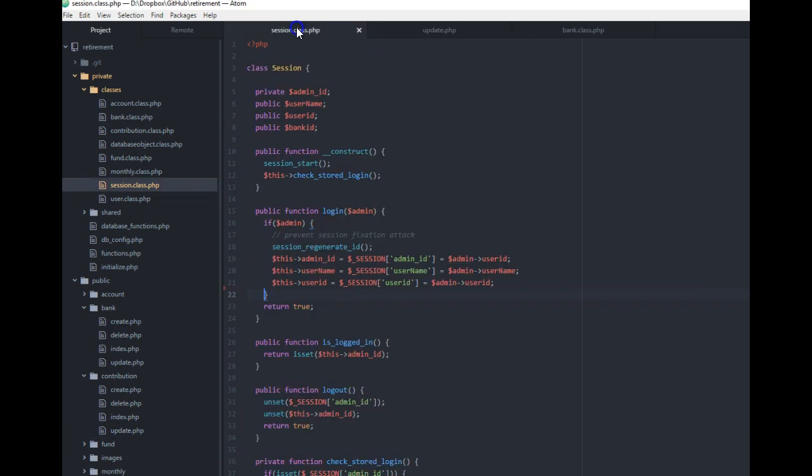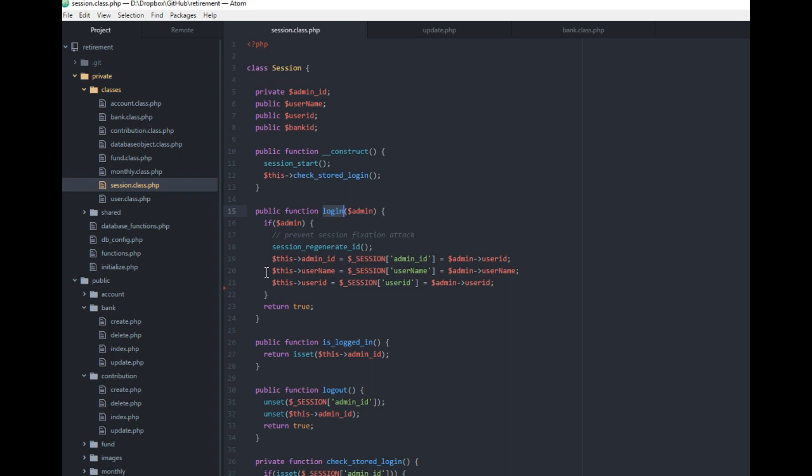Okay, so in the session class, notice we have three variables. Before we only had two. We had the username and an admin ID. And notice that the username, you could say, oh, this is going to be Brian's app. I set the username right when the person logs in. Okay, I'll set the username, and then throughout the application, I can say, hey, welcome, Brian.